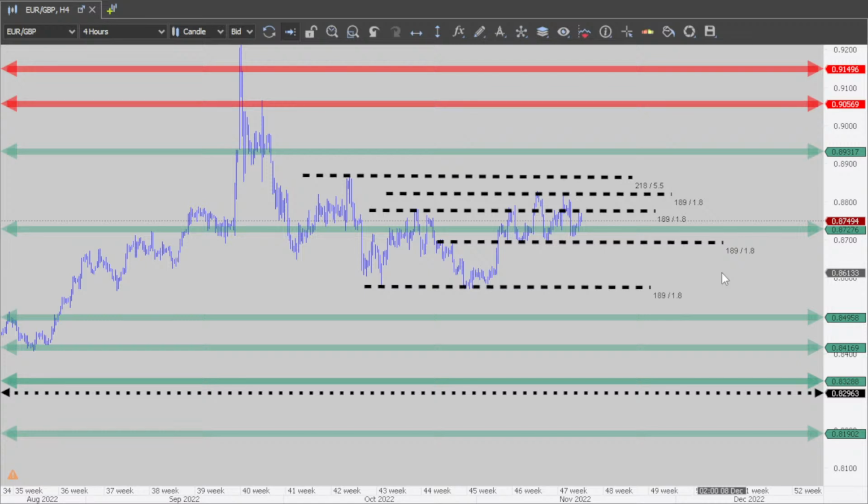Hedge fund trader Eddington, hedge fund trader Dancy, hedge fund trader Ala, what are you going to do? Somebody is asking on the other streaming platform, boss, can I stay out? Absolutely yes. Everybody, if you don't have the setup according to your strategy, you should stay out. Don't force the trade.